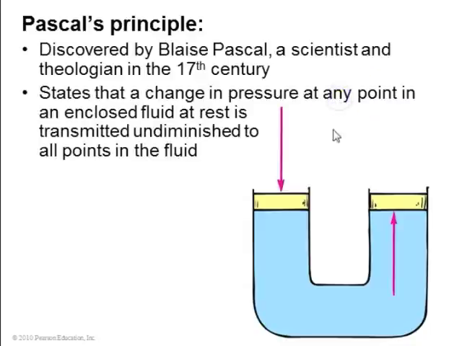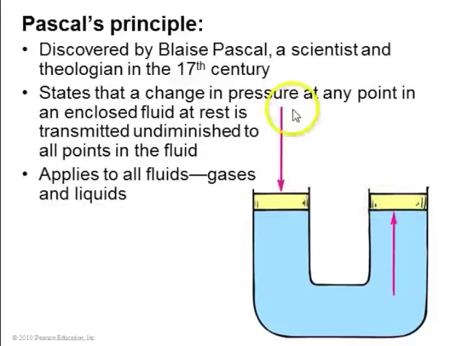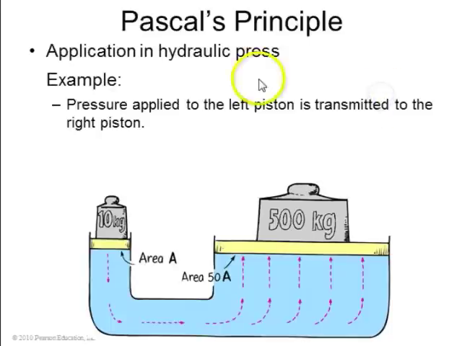Pascal's principle states that any pressure change at any point in an enclosed fluid is transmitted undiminished to all other points of the fluid. For example, if you press down on this end of a piston, which is a cylinder containing water, and a cap, press down on the cap, that will apply a pressure to the fluid underneath, and this pressure will end up pushing upwards on this cap over here. And this is how a hydraulic press works.